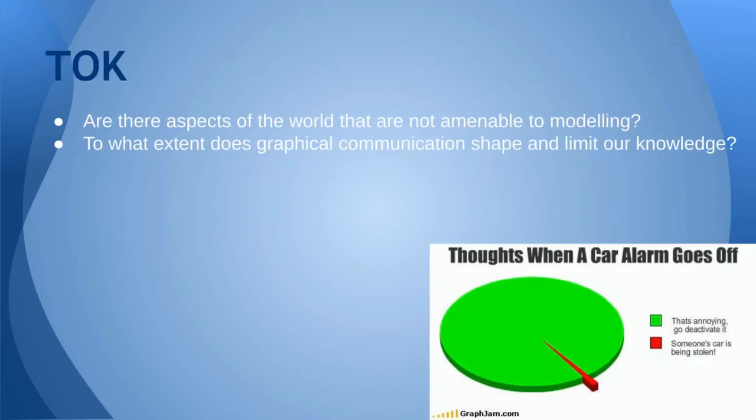TOK. Are there aspects of the world that are not amenable to modeling? To what extent does graphical communication shape and limit our knowledge? So I put a little picture down here. The thoughts when a car alarm goes off. 99% of people think, that's annoying, go deactivate it. 1% of the people actually think, hey, somebody's car is being stolen. So maybe that's a good use of graphical communication.